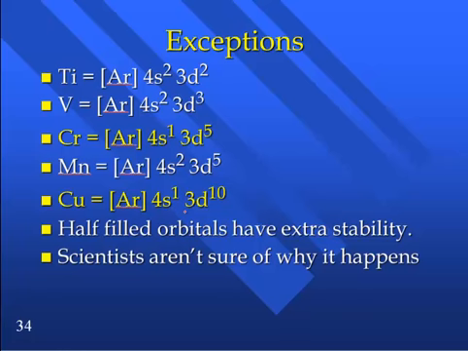If you were to look at the periodic table, it might make sense, because remember there are 5 d orbitals. So in this situation right here, chromium is losing one of its s electrons and giving it to fill its d orbital half full. And then in this situation, copper is losing one of its electrons to fill up its d orbital, and so that gives the atom a little more stability. I've heard a number of reasons why it might happen, but I think the bottom line is scientists aren't 100% sure why, other than saying that the electron configuration is more stable.